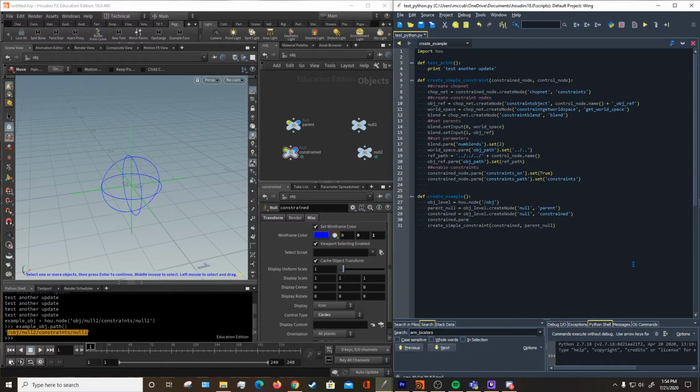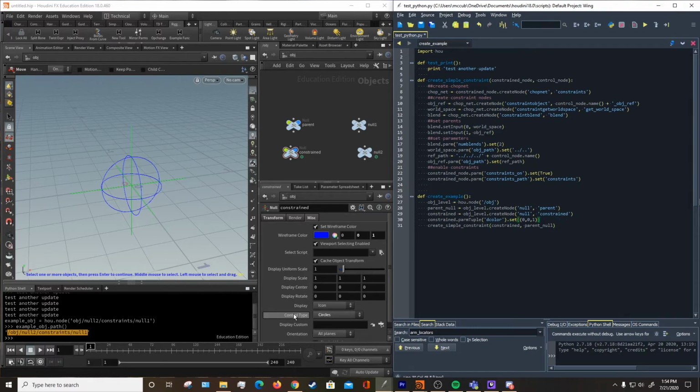.parm. Now, if you have a parameter that has 3 lines to it, or 2, or more than 1, you don't have to set it one at a time. You don't have to call dcolorr, then dcolorg. What you can do is use this parmTuple function and just call dcolor. What that'll do is iterate over every single one of the dcolors that it can find. So it'll do R, G, and B. However, you want to make sure that you're setting all 3 at the same time. So we're going to do set 0, 0, 1. Like that.